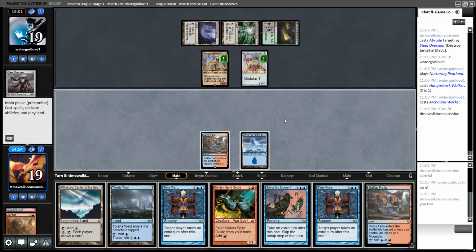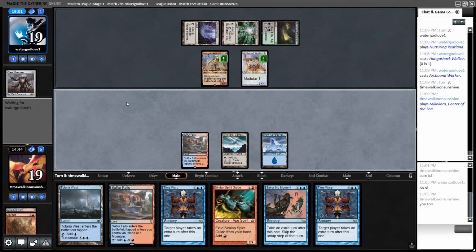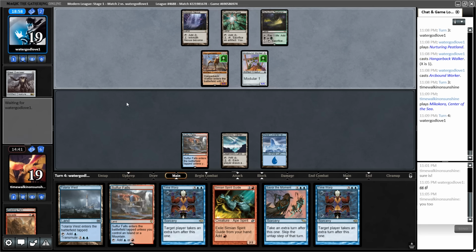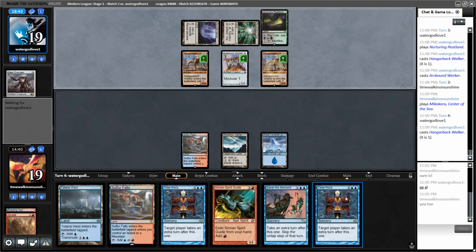Do we use Tolaria West? Do we use Mikokoro? We really want to draw Fires of Invention, so I think we're going to Mikokoro. Yeah, if we can draw Fires of Invention, then next turn we can... no, this will work. Next turn we would be able to Simian Spirit Guide Time Warp and then play our 5th land, Tolaria West, so that on turn 5 we can cast Fires of Invention and also Time Warp.